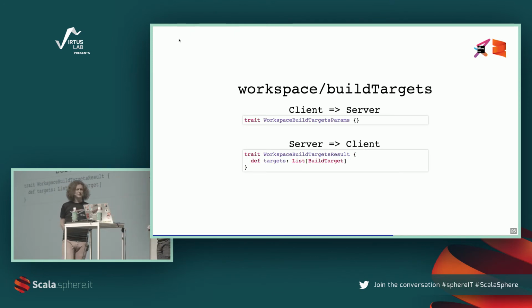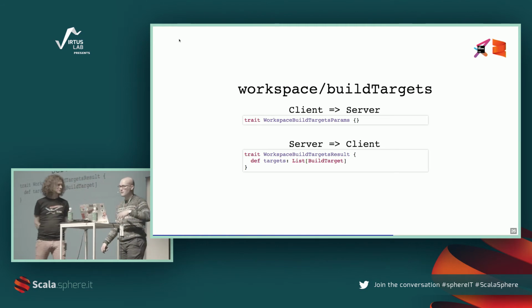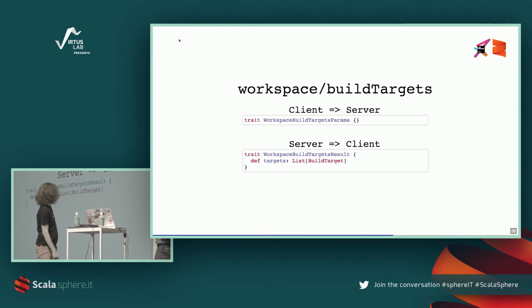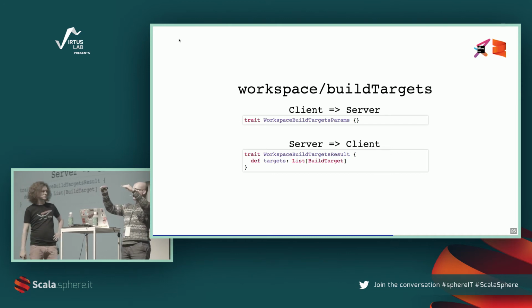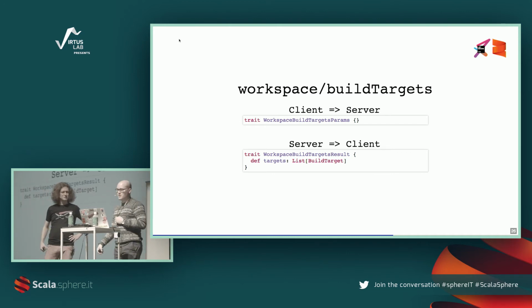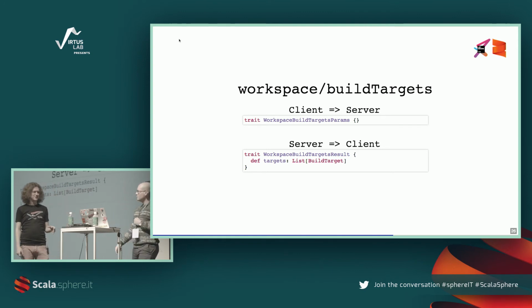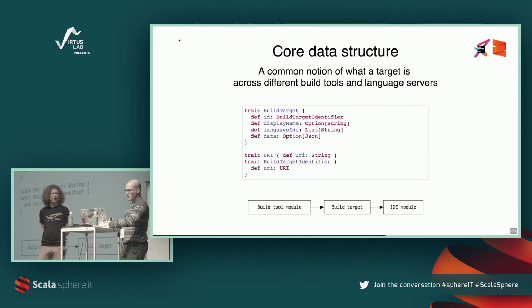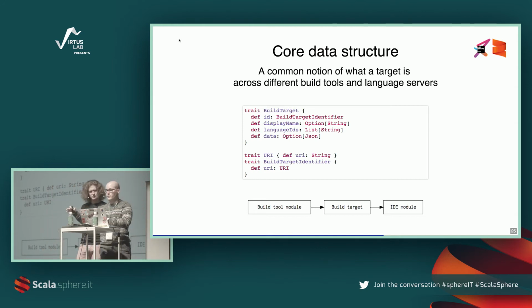So we then have workspace build targets. This is the request that the client sends to the server to say, hey, this is the workspace, just give us the targets you can find here. There is a typo here. There should be the workspace URI, which tells you, I want the workspace that is exactly in this place. So those are the targets I can map to modules on my side. Exactly. And as I said before, these targets have an ID, a display name, data, which we'll dive into a little bit later, and then language IDs, which are the languages that the build target understands.